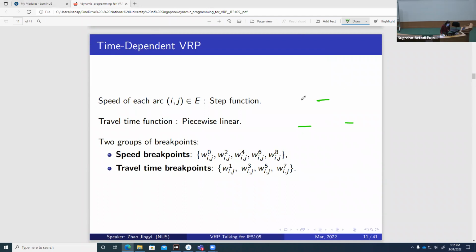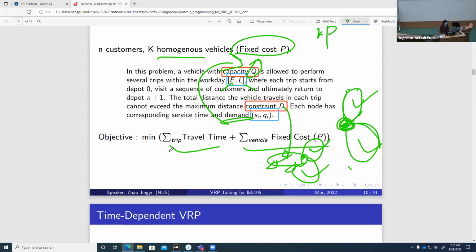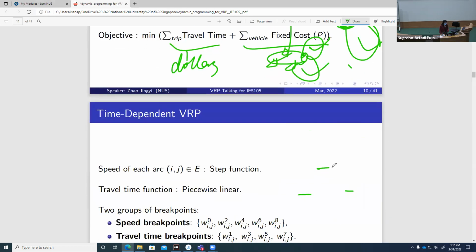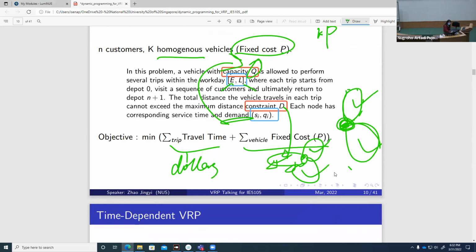Statistical time in terms of dollar value? Yes, you can understand it like this, because we add these two. The first one is in dollars, and the second one is also in dollars.